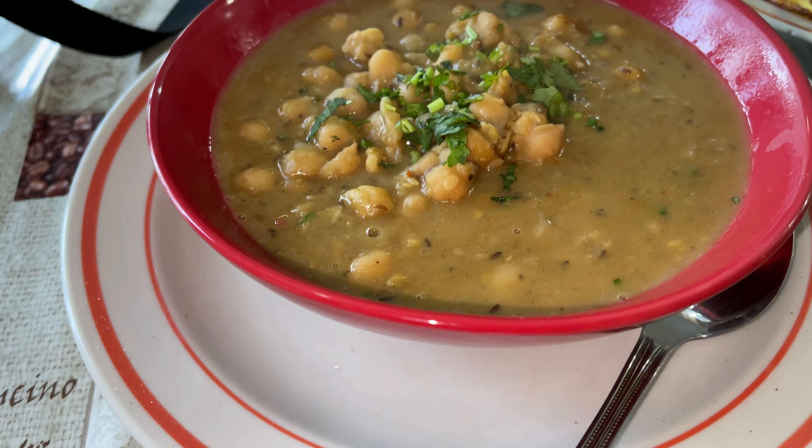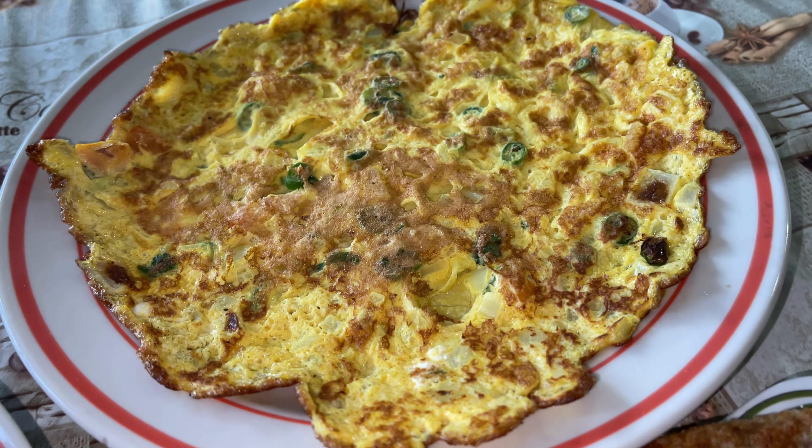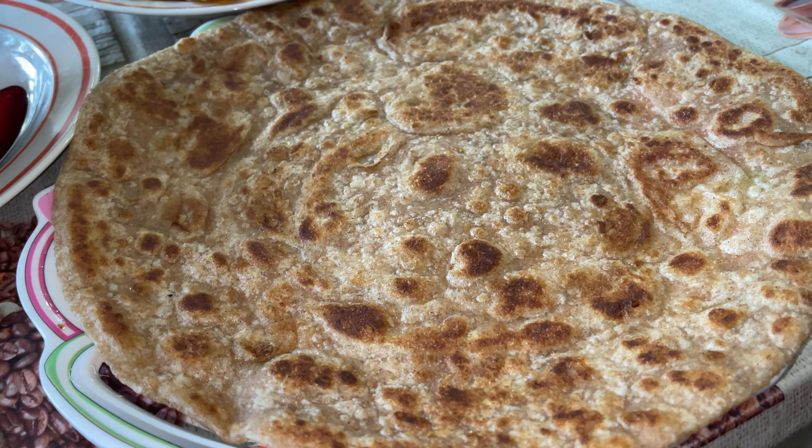Just want to do a really quick one highlighting this place. I was hoping it was going to be a hidden gem and it is a hidden gem — this is absolutely delicious. If I was in the area I would definitely come again. I have family in the area and I'll suggest to them that they come as well. So if you're here make sure to try it. If you want to see some more London videos just click here, and here's another video you haven't quite seen yet.